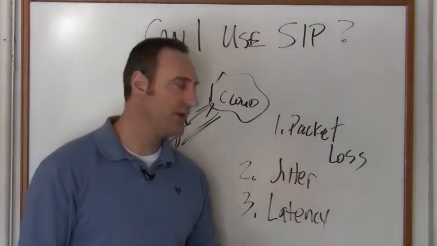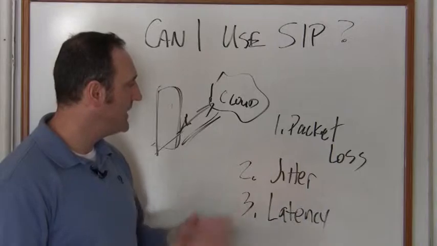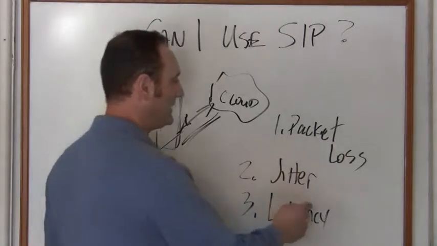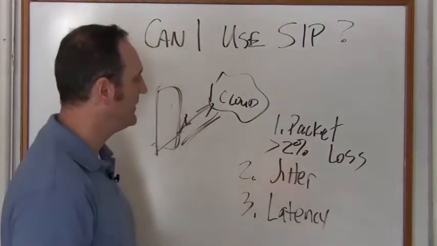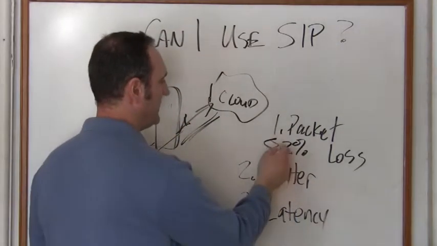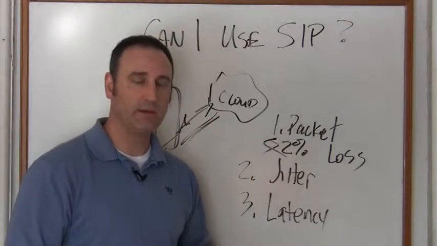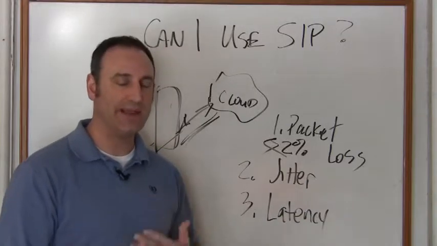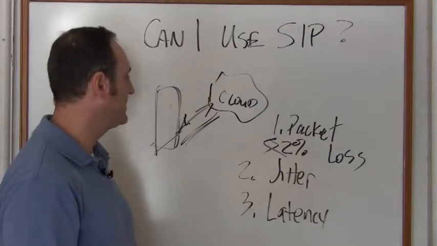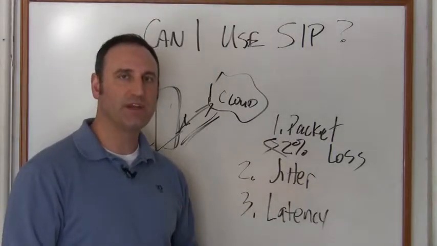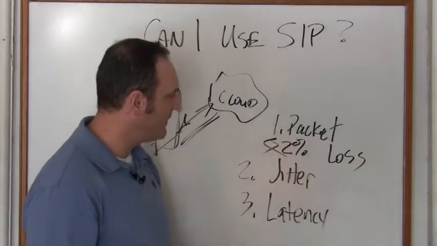Really all it is doing is you're testing that connection, and in those measurements, packet loss, you don't want anything less than 2%. Is it less than or greater than? Whatever. You don't want anything more than 2%, I should say, in terms of the packet loss, in terms of the data packets that are being sent over your internet connection using your SIP trunks. Just imagine if 2% of your conversation was eliminated. It'd be kind of annoying. So that's one of the numbers that you want to look at.